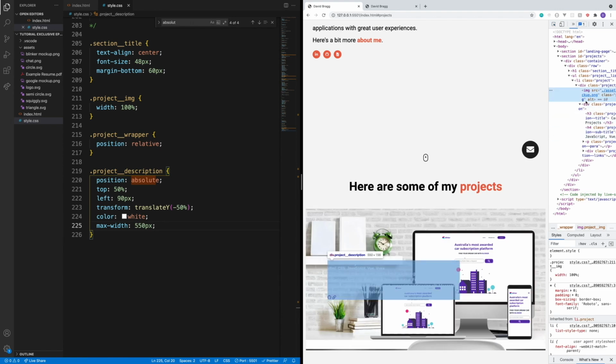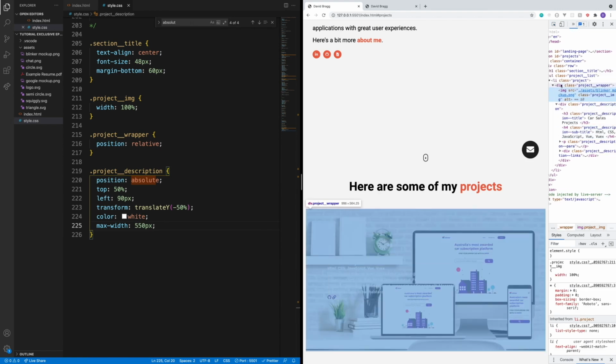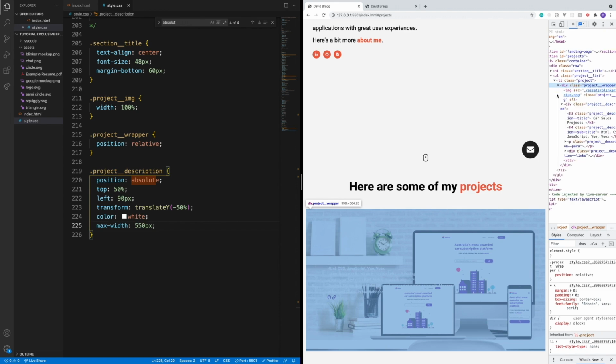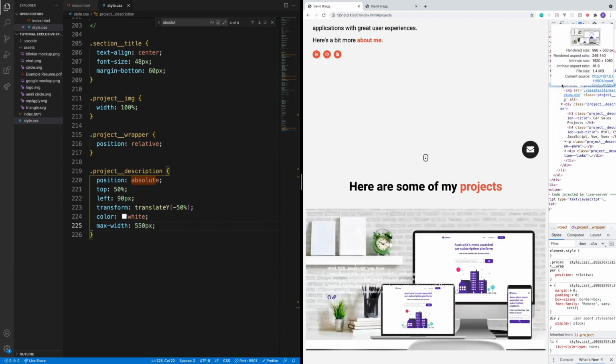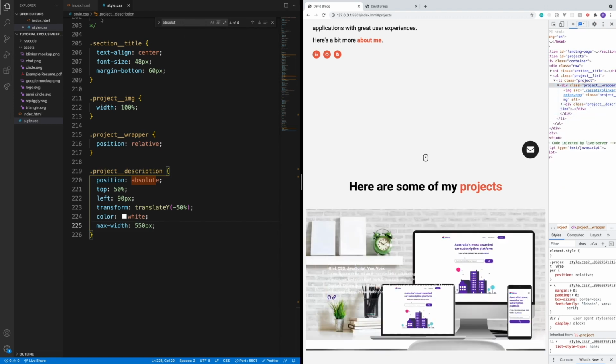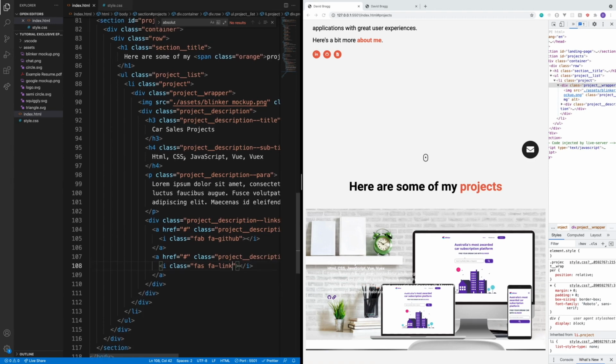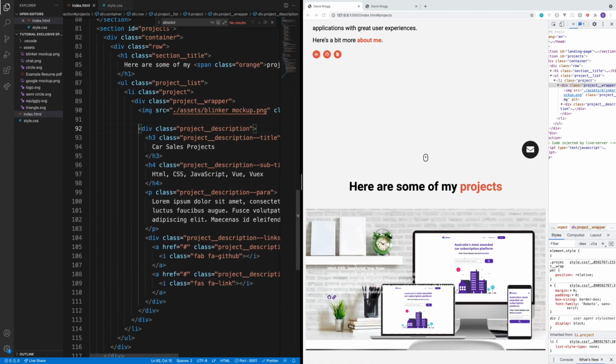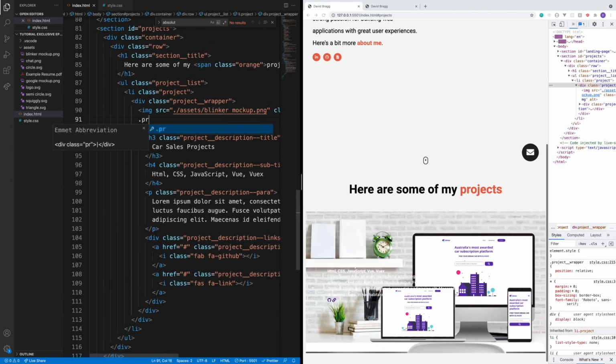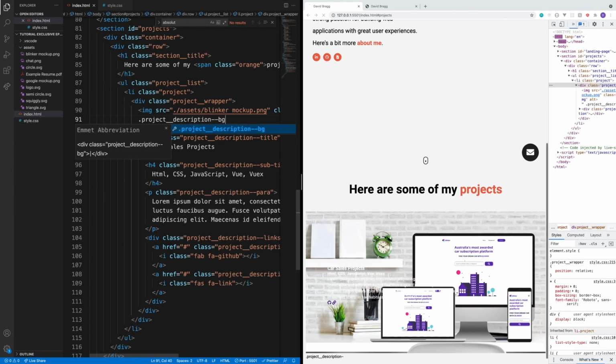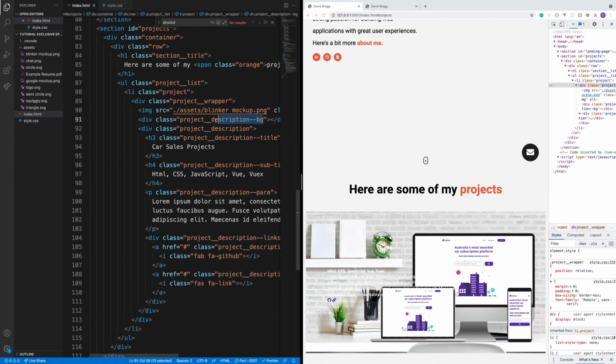Now let's add the background. So let's see where we can put it. So we can say on project wrapper hover, when we hover over this, we want to show a background, and we want the background to be the same level as the project description. So where's the project description? Here, we want the background to be on the same level as it. So we can go project description background. Or is that the right word? All right, this naming is actually pretty off because it's not really the project description background. It's actually the entire background. So we can say project wrapper background.